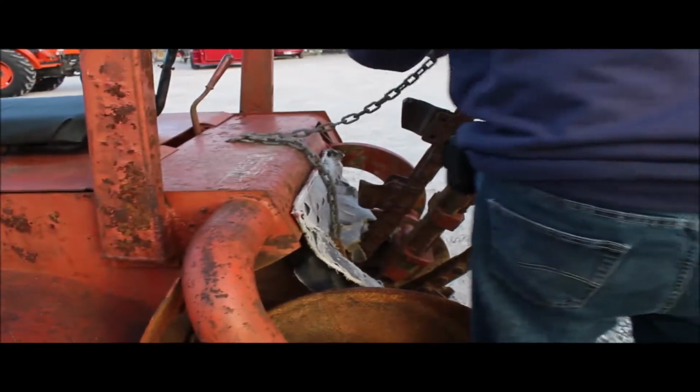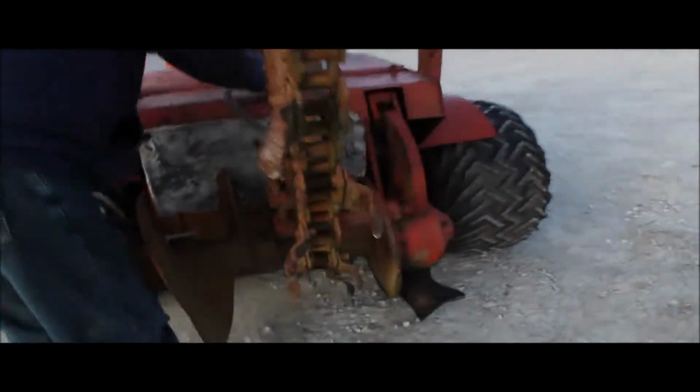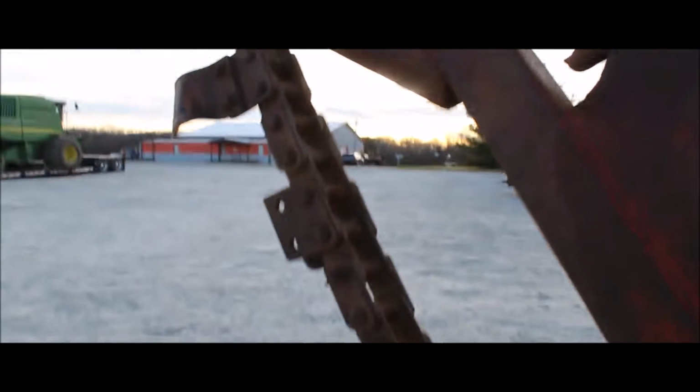They have this thing, they got a chain on there to keep that from leaking down, I guess. That's a good idea. I think they come like that. Factory made probably like that.